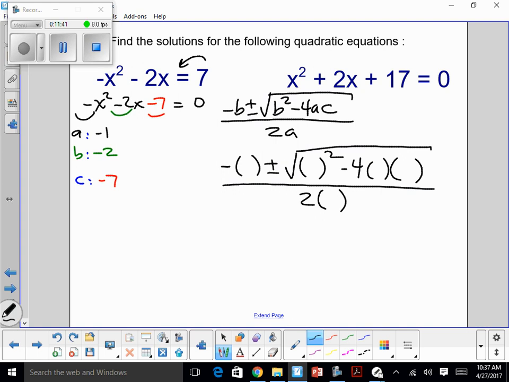Usually where students mess up is right here. When they put in their b, if there's already a -2, they make the whole thing just a regular -2, but it's not that. It's -2 inside of there. I pretend like the parentheses are spaces where I have to fill in the whole number. Put in your numbers. If you fill out the equation and put in the numbers, but you mess up somewhere in there, I can almost go, oh, okay, they did have the numbers, they could find the a, b, c, it's just the math that's off a little bit, I can kind of work it out. C is a -7. Calculators are coming out in just a moment.